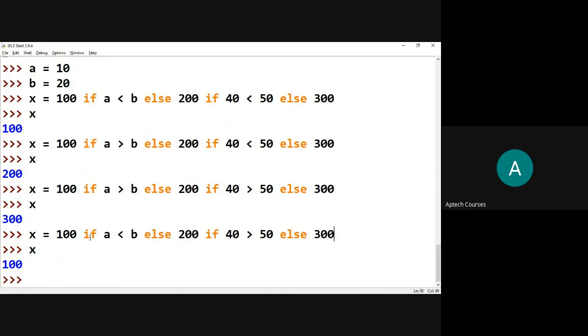Here itself, what happens: a less than b or not? 10 less than 20, yes, of course, it is returning 100. It is not going to the else part, right or wrong? If the condition fails, then only it is going to the else block. It is not going to the else part because the condition itself is getting true. So 100 will be the result.